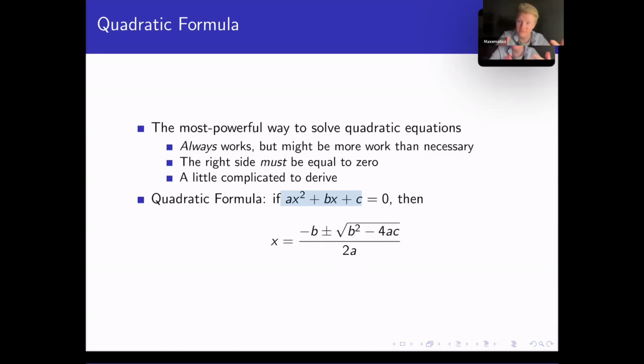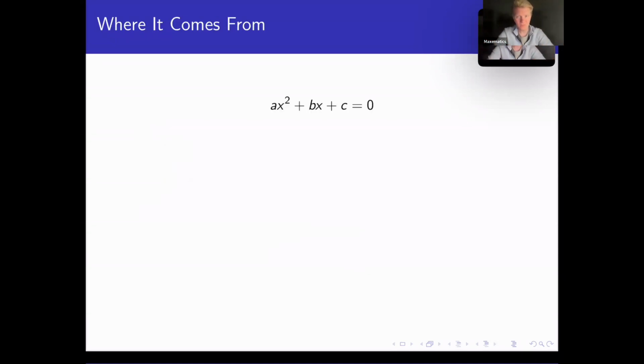I understand it's a very scary looking formula, but don't worry, it functions just like any other thing that you're plugging stuff into. Okay, so I am going to derive it for the sake of the presentation. However, if it's kind of scaring you or you're not really following along, don't worry, I'm just doing it for completeness.